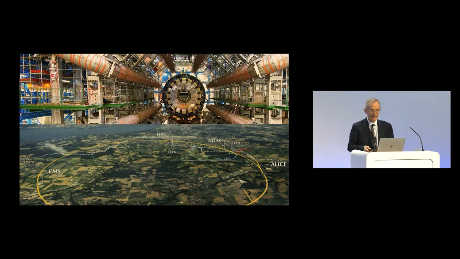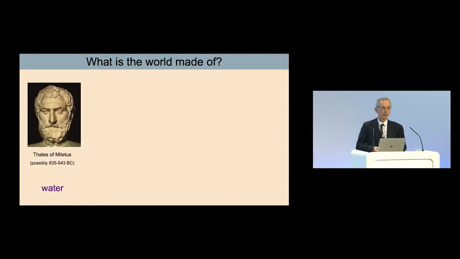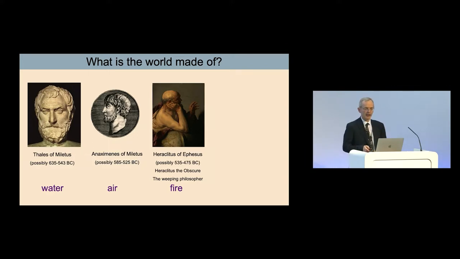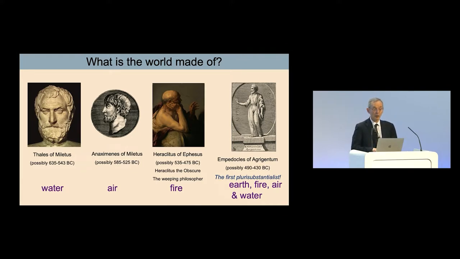Well, there's a problem with that. Let's ask: what's the world made of? Going back to the Greeks, somebody said everything was made of water, or possibly air, or fire. Then Empedocles was the first to say maybe it's not just one thing — maybe the world is made of earth, fire, air, and water. We've moved on from those four elements. But this idea — that maybe the world is more interesting if made of more than one thing, and maybe there's more than one equation to describe it — is potentially significant.